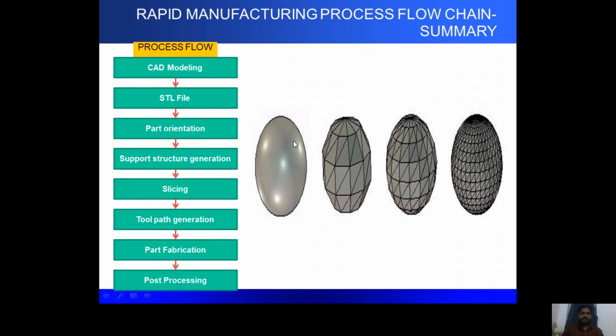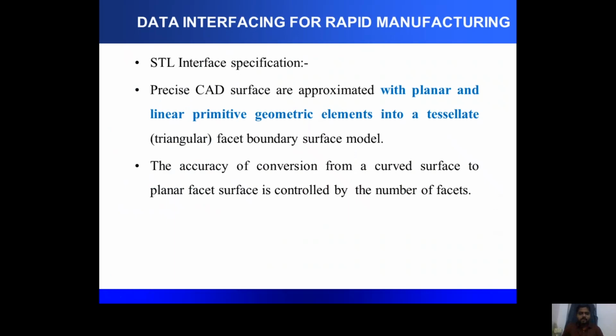So the STL file is nothing but a conversion of your surface into connected faces, and the shape of each face is a triangle. So that is the reason the STL file is abbreviated as stereolithography format, which is a de facto format for additive manufacturing processes. It is also named standard triangulation language. That is, by converting the surface into connected triangles, it will be interacting with the machine. So STL stands for standard triangulation language.